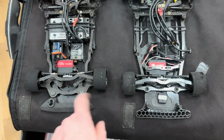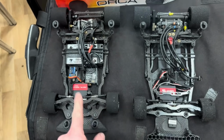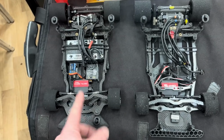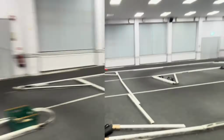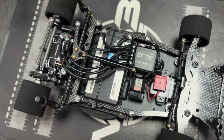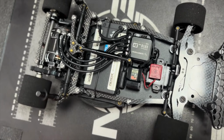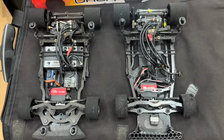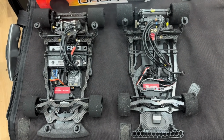I mean, alright, we've got a different front end here. This was actually much more planted than this one, but I do like my cars to be a little bit twitchy. So yeah. And last week we was here, we did look at the new Schumacher Eclipse 6, which was really, really nice. But yeah, it's been a real joy to get this round. I have chunked a tyre because I ain't very good at it yet. But I think it's going to be an interesting year. I do feel like we're going to do a little bit more of this, but it's been good fun tonight.